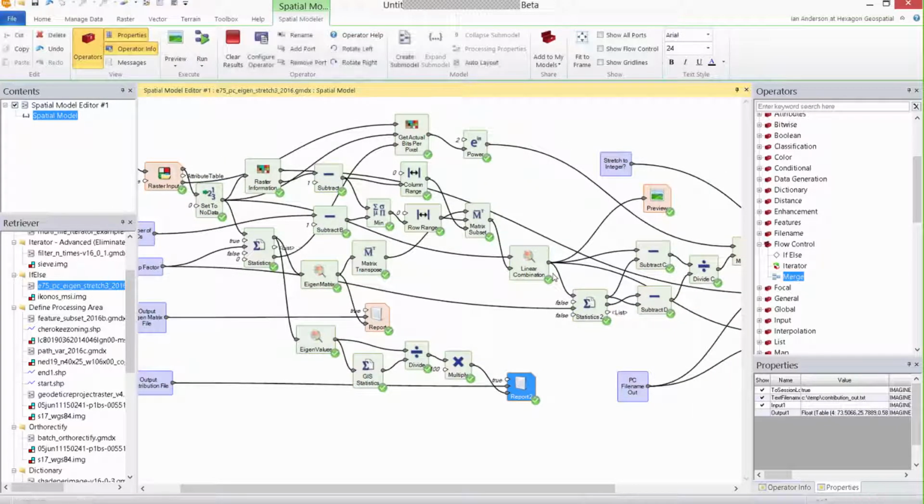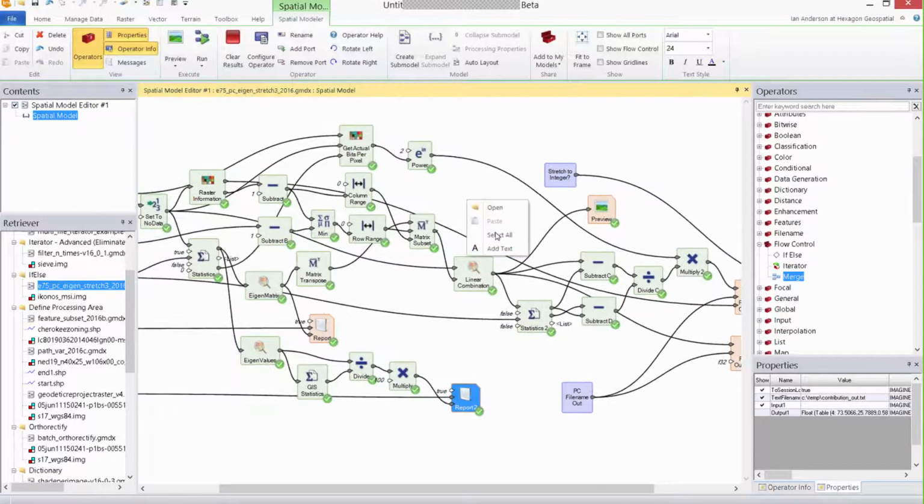And whilst I talk about that, you'll notice I said stretch to integer. I didn't say stretch to 8-bit or stretch to 16-bit or anything like that. I said stretch to integer. And the reason I said that is that I don't stretch to a fixed integer data range.